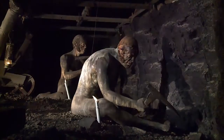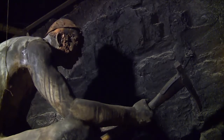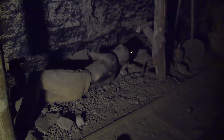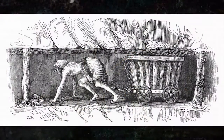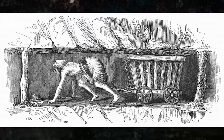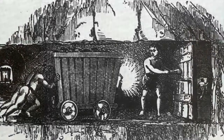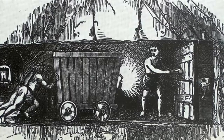The man of the house would actually take what they call a pitch or a stall in a working pit, and he would be responsible for getting all of the coal out of there, hacking away with the pickaxe. The wife, or what they'd call the hurrier, she'd actually be dragging the coal out, sometimes on a railed trolley, and the younger members of the family might be helping to load the coal once the father's hacked it out, or to open and close the air doors. So they'd be working as discrete family groups.